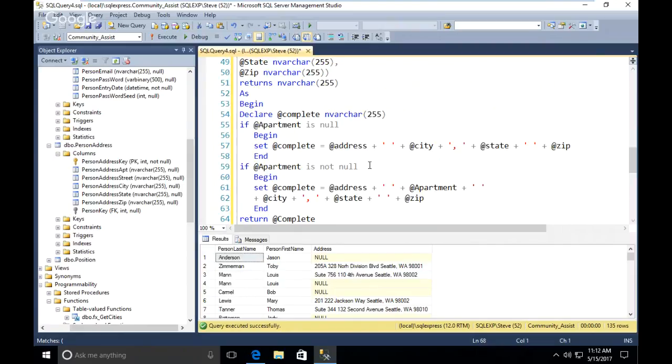Why is it nulling out? If apartment is null, it's returning a null, which is not what it's supposed to do. Is that end creating some problem?